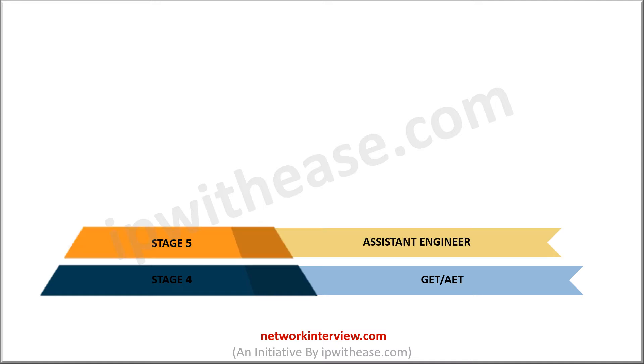That is Stage 5, or Assistant Engineer. As an assistant engineer, you will work under the engineer and will help him in the development, consultation and maintenance of IT projects. This is a stage where you can explore different challenges and learn from them. Once you get enough experience of around 2 to 3 years, you will be promoted to the next stage.